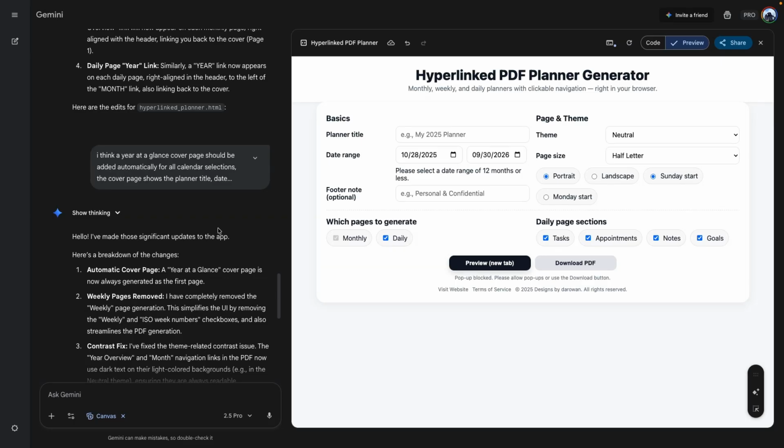All right, so here is what the app looks like in my Gemini account. I actually started creating this app in ChatGPT, but I had some problems with some of the functionality. I also had a lot of error messages in ChatGPT. So what I did was I copied the code over to Gemini and I was able to resolve some of those errors and issues that I had.